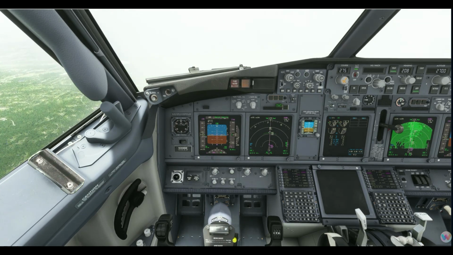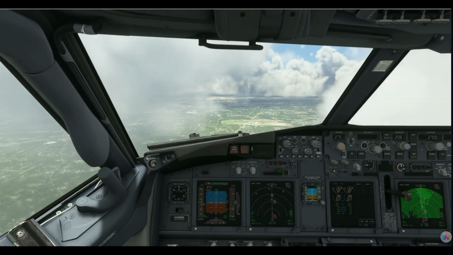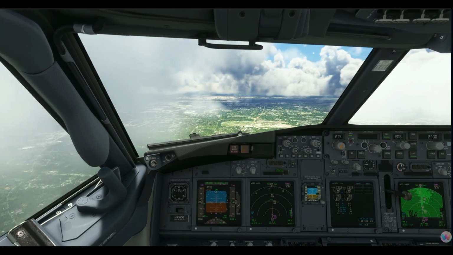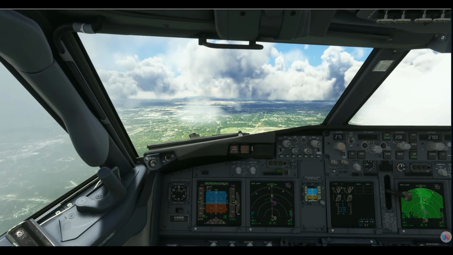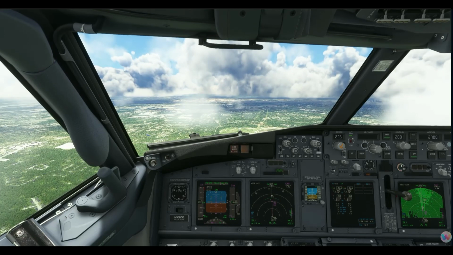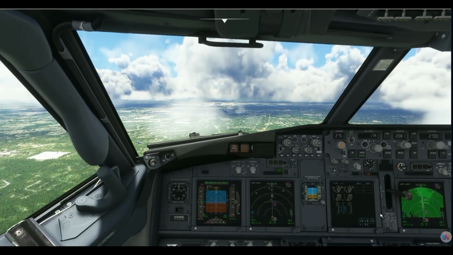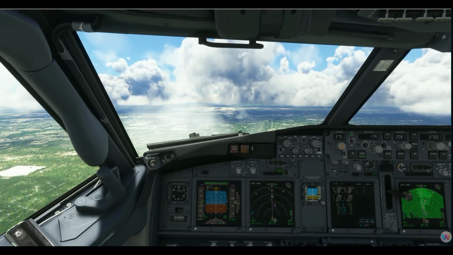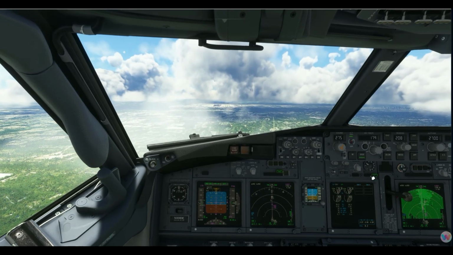Wow, coming down through them clouds, I tell you what. There we go, clearing up now. And there is the airport out there somewhere. Right straight in front of us. So, won't be long now, we'll be on the ground. There we go, we've captured the glide slope, I believe. Yep, we've captured the glide slope.